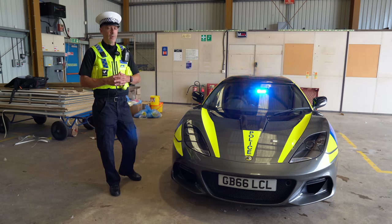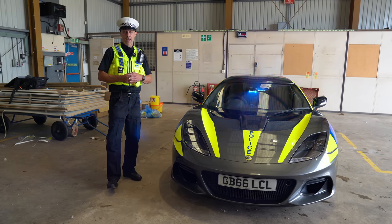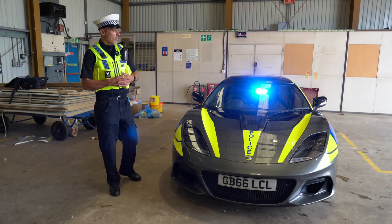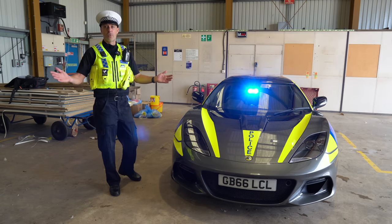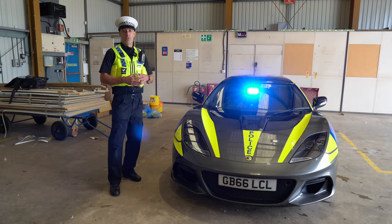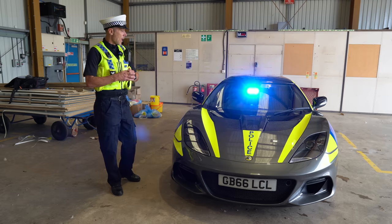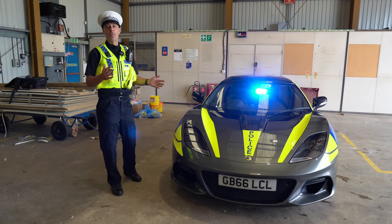And it's a car that was developed by Lotus, mainly for use on the track. And it is phenomenal on the track. I have driven it up at Lotus on the Hethel track. And, well, admittedly, Lotus drive it much better on the track than I do. But even so, it's really good fun to drive on the track. And it's incredible. The handling is immense. But on the roads here, it's driven within the highway code.